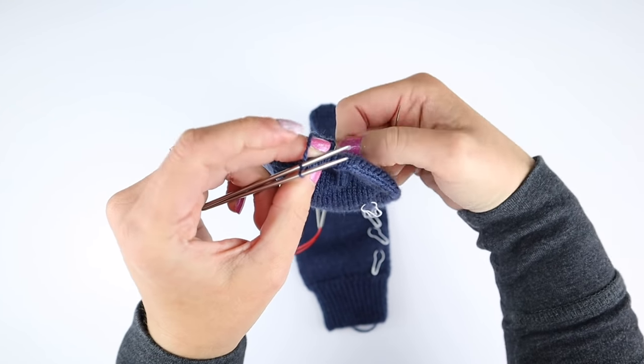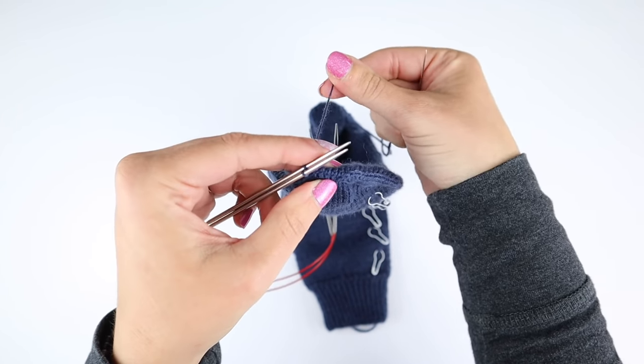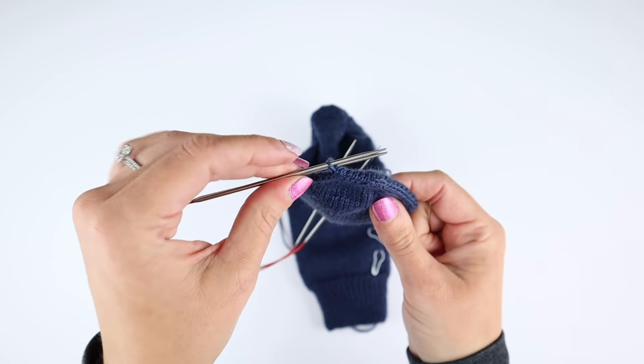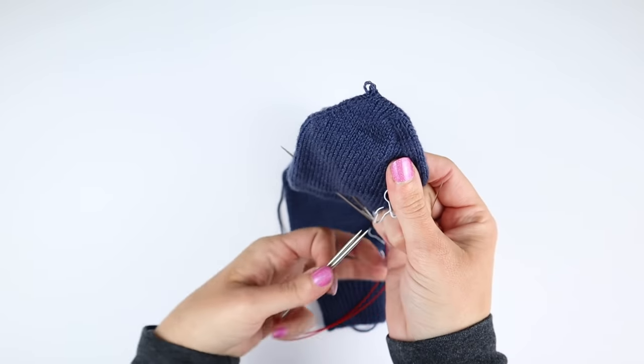Okay, we are down to two stitches, one on needle one, one on needle two. Just going to give them a tug. I just completed the fourth step. And now we're just going to take the needles out.